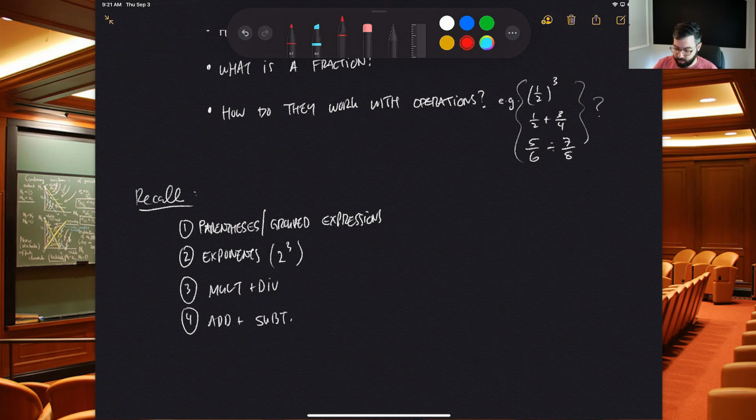And for these, we knew that you have to work left to right because they're of the same tier, of the same priority, right? But we did this with integers and real numbers. And just so that we're clear, when you hear these words in the future, the integers are the set of numbers that you see on the number line, like -4, -3, -2, -1. They're whole numbers, but it includes the negative numbers that are whole.